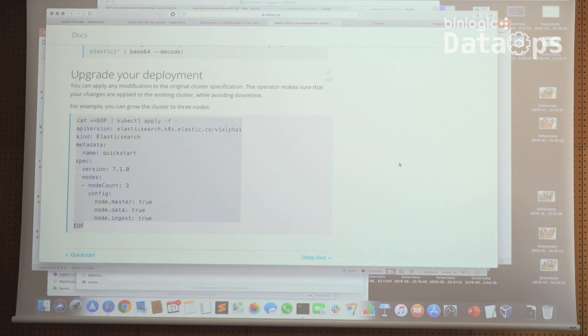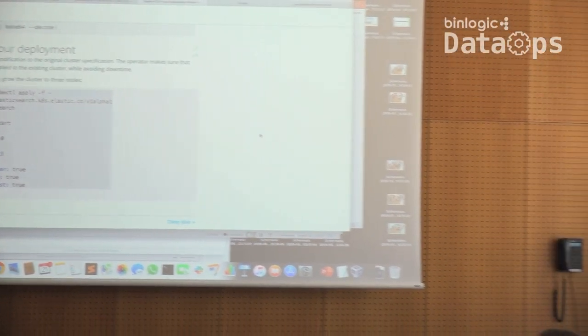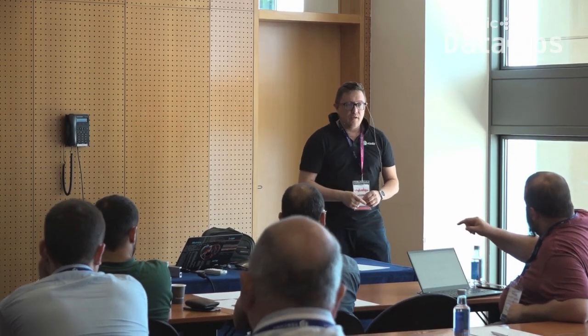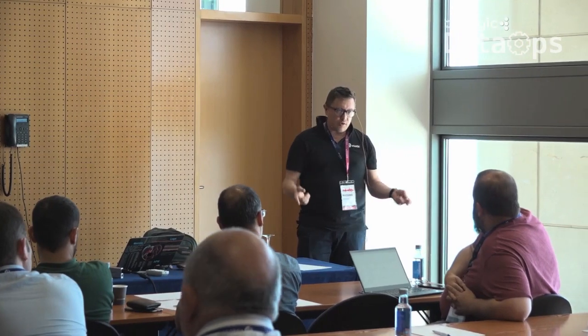So if you have any question. I have a question. You mentioned that Metricbeat and Filebeat can run in the diagram within Kubernetes. They are running as daemon sets. Correct. These daemon sets are the ones taking the data from the containers and from the pods? With the logs of the container. So they read the logs of the container. So there is no need to run Filebeat, for example, inside the pod as a sidecar container per pod. Correct. Because if you have a central point where you can look at all the logs, you can read all the logs of your container, then you don't need anything else.